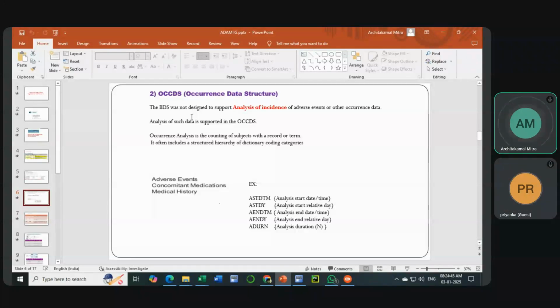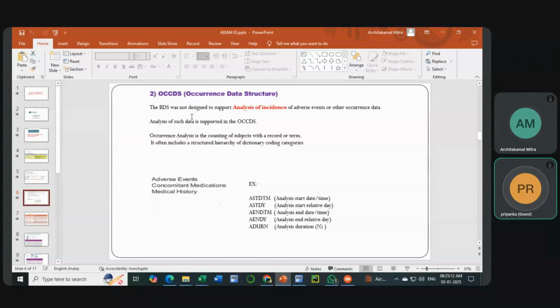Because we have some parameters based on which we have results. In adverse events, we are more interested in dates, because it is an event that has occurred. When did the event start? When did the event end? What was the severity of the event? What was the seriousness of the event? How was it related to the drug? All these are OCCDS-specific variables.